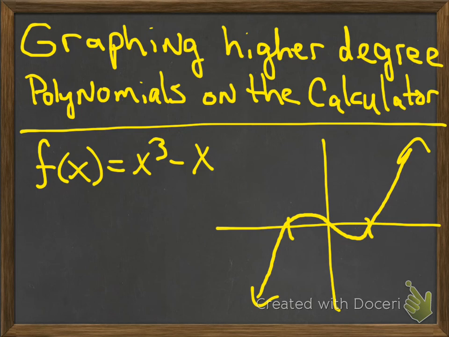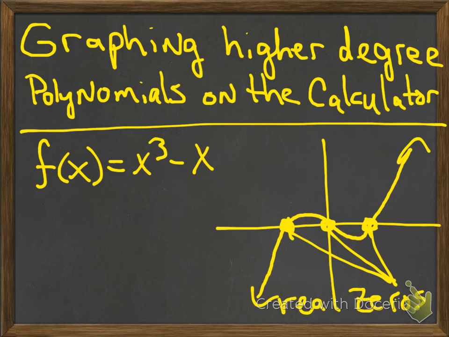Those crosses, where it crosses the x-axis, those intersection points, are called real zeros. They're real because we can find those. The ones we can't find are the imaginary zeros. But if you can find the real zeros, then you can also identify how many imaginary, and we'll come to that in a second. Notice, here we have 3 real zeros, and we have an exponent of 3. So that would tell you that no matter what, there should be as many zeros as there is the exponent, the degree of the polynomial.